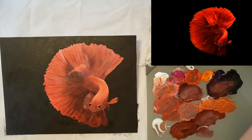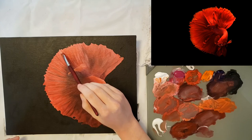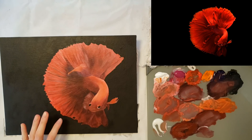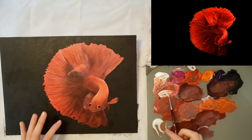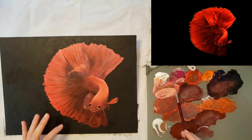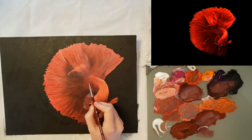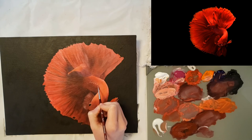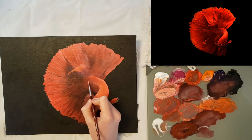And then for the absolute final, see there's some of this up here. For the final touch, we'll do some spots. So I'm gonna get my smallest brush with the white and just mix it in here with these other colors that I've got. And some orange. It's pretty light, but you don't want it to be super bright. And you wanna put a row of dots along the back here. You don't want to make them too bright.